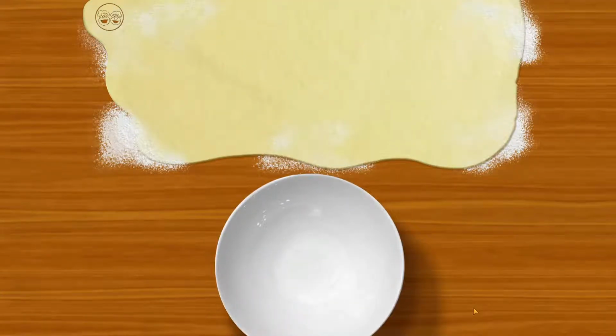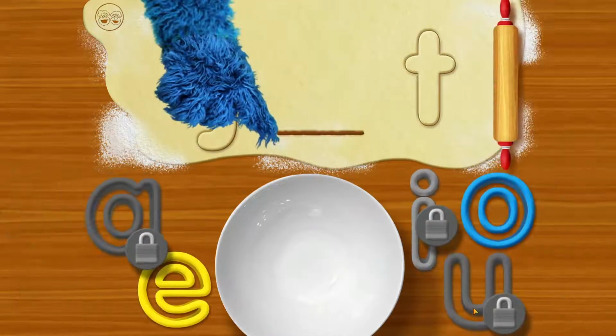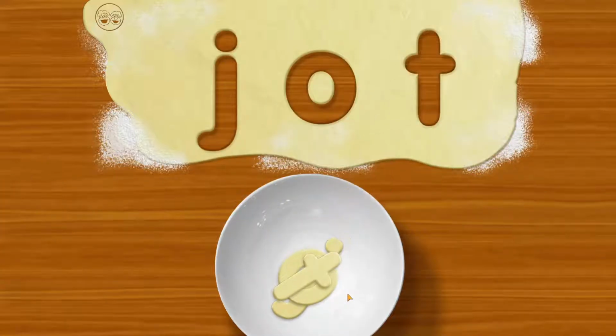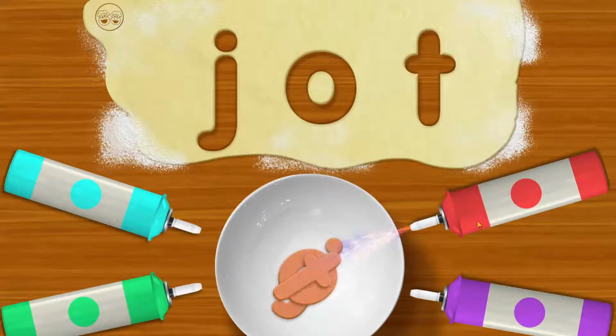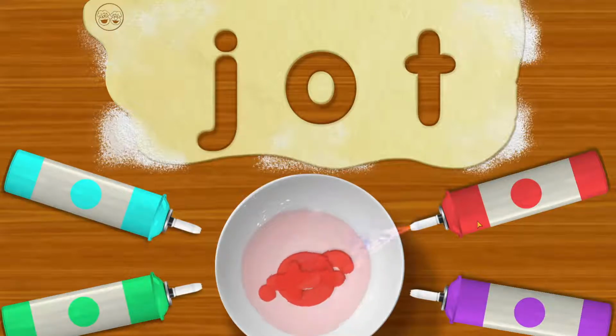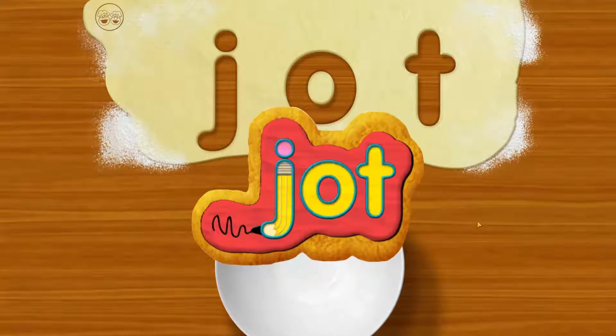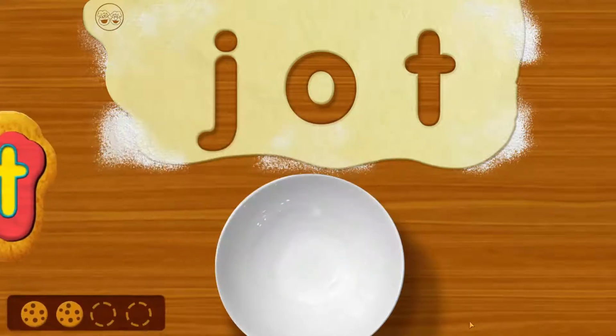This dough, hear me go. J. T. Now add your letter. Jot. Oh please, mix with your finger. Magnifique. It jot. Quick, need jot down recipe for more cookies.